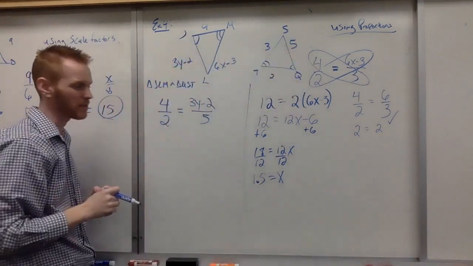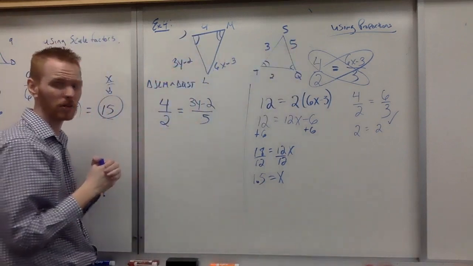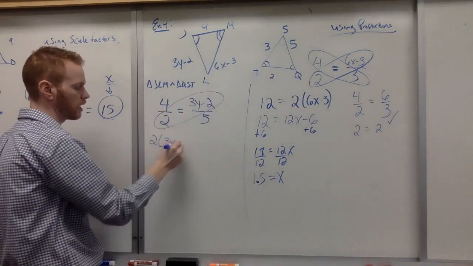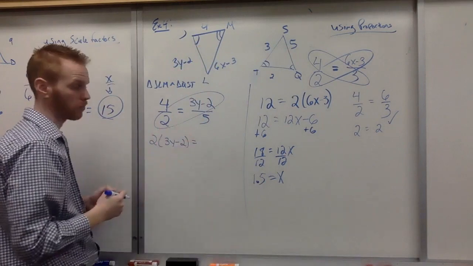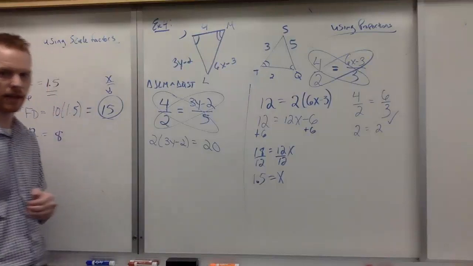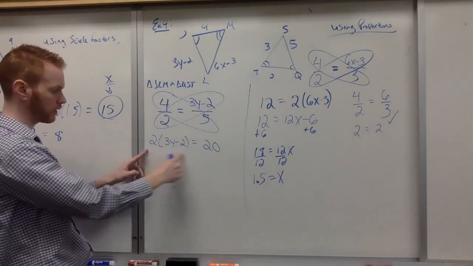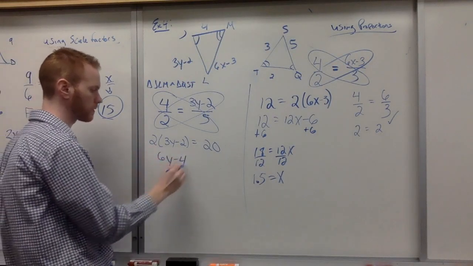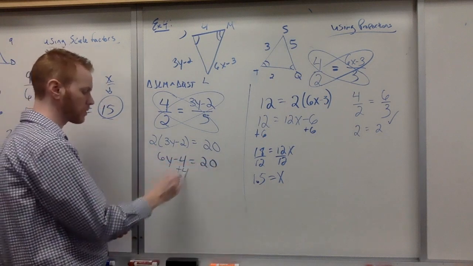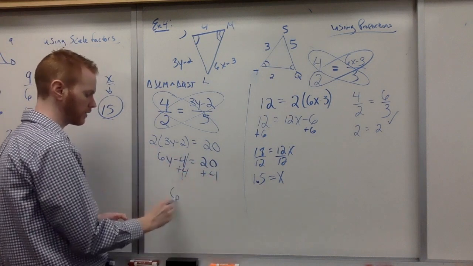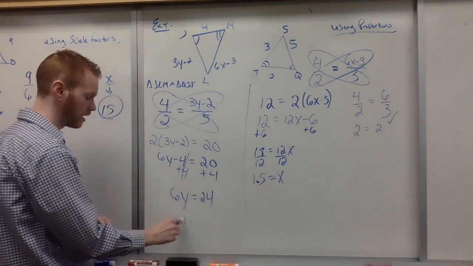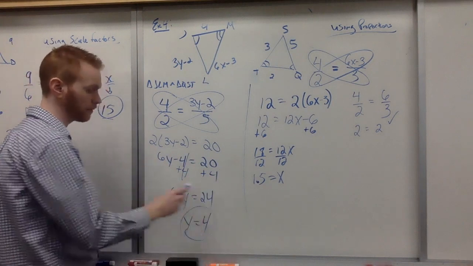Okay, so that works by the statement. And now what we're going to do is cross multiply to finish. So we're going to multiply these guys together. And I'm writing it out fully so that way we understand what's happening. And then we're going to multiply these two guys together, and I'm getting 20 for that. Multiply 2 through everything. 6y minus 4 equals 20. Okay. Add 4 to the other side. I get 6y equals 24. And then for my last step, when I divide by 6, I get 4 as my answer.